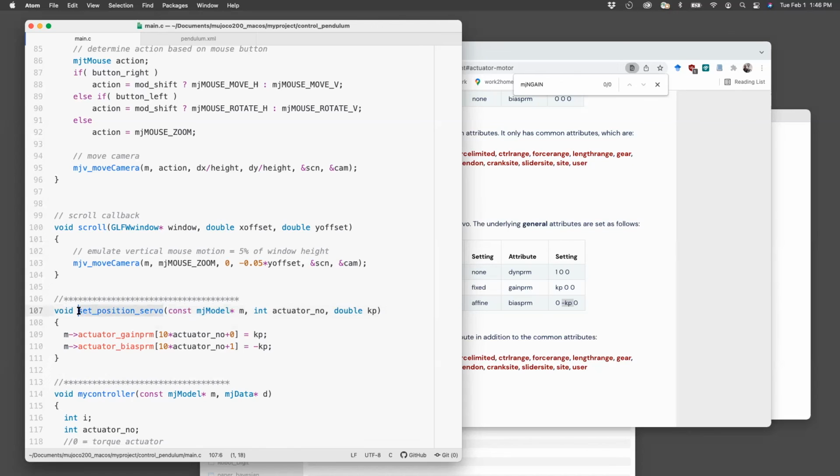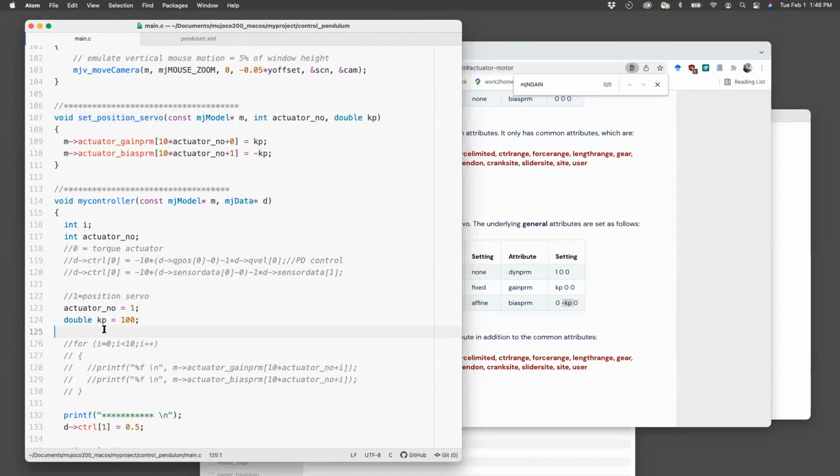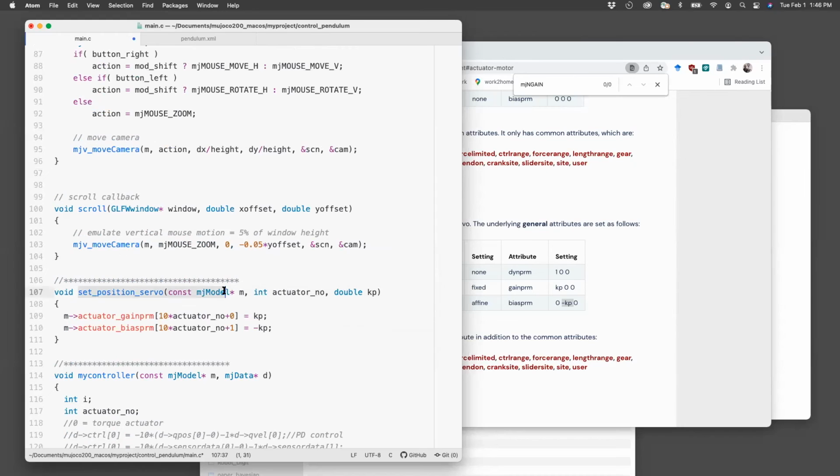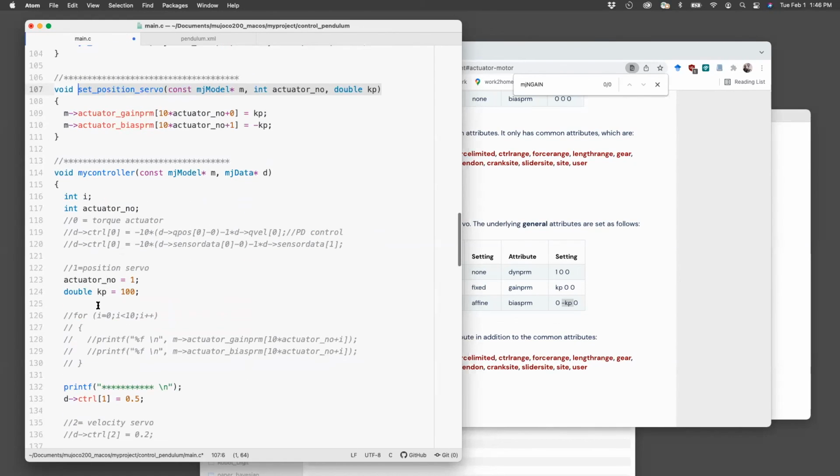So let's take this, put it here, sorry, this whole thing. I already set the actuator number, then I need to pass in.